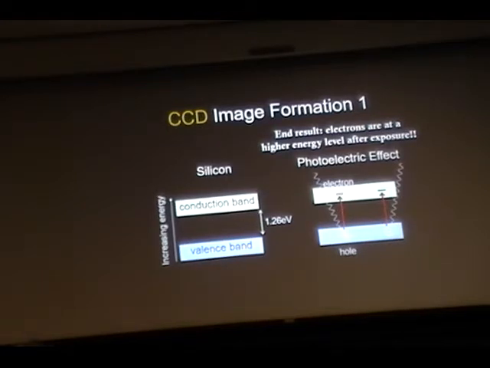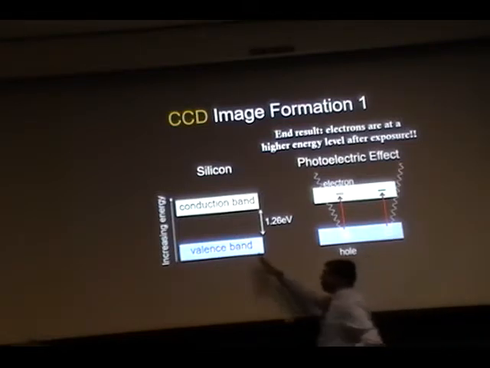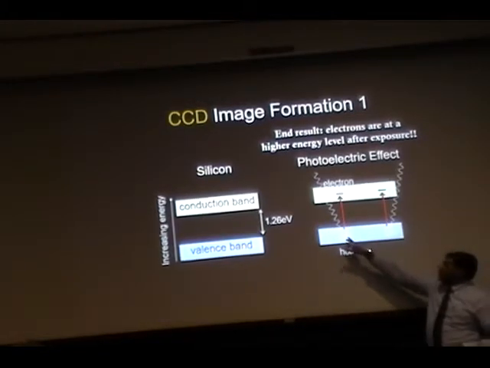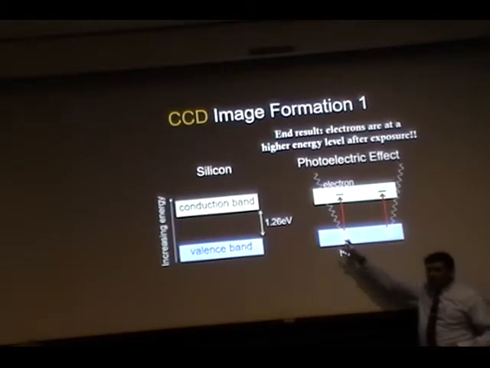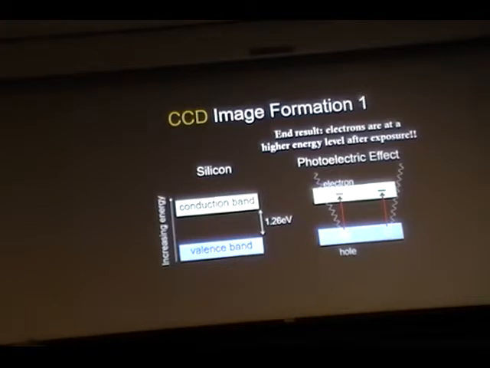Again, not going into too many details, what is going to happen is when the X-ray hits, you have to know about two things, conduction band and valence band. When the X-ray hits, it is going to remove the electrons. That's called an electron-hole pair. And that procedure is called photoelectric.